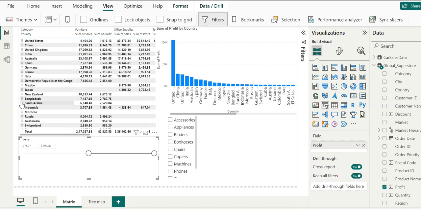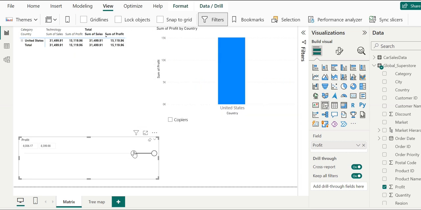You can see that as the profit range increases, fewer countries are visible, and at the top right there is only one country, United States. There is a change in the matrix as well as in the stacked column chart.